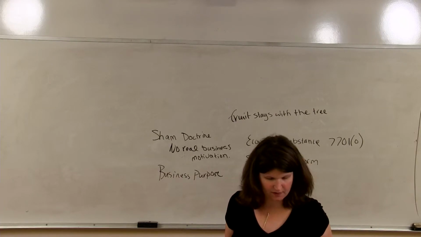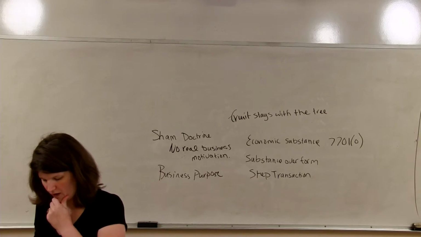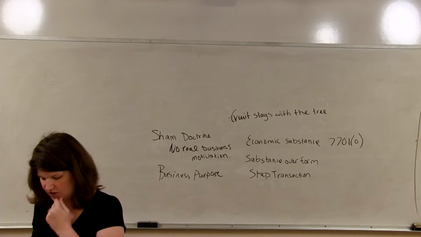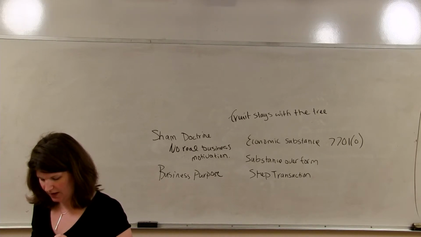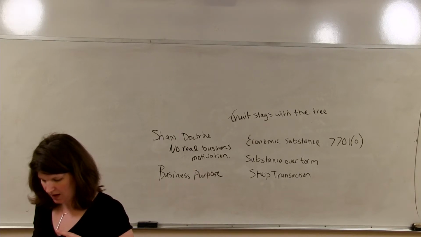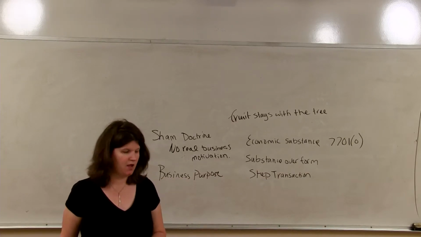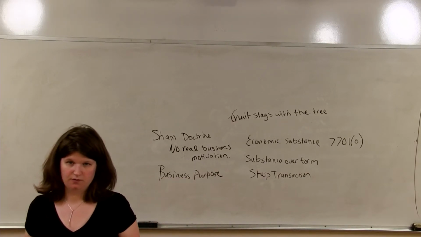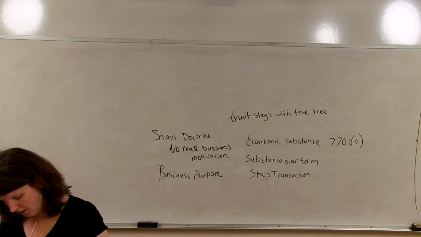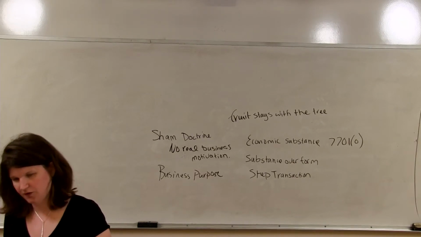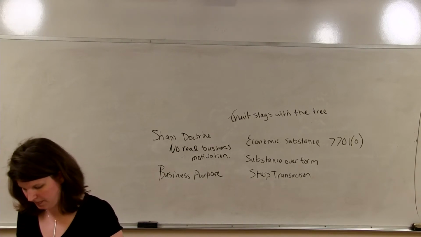If you look down in B2, if you are a personal service corporation, they do not get the benefit of graduated rates, and they are always taxed at 35%. So a qualified personal service corporation is a corporation engaged in the field of health, law, engineering, architecture, accounting, actuarial science, performing arts, or consulting, if the stock is held by employees performing such services. So, which would be really stupid. Why would you create that kind of an entity? But anyway. If you have a personal service corporation, there's a box at the top of an 1120 that you have to check.